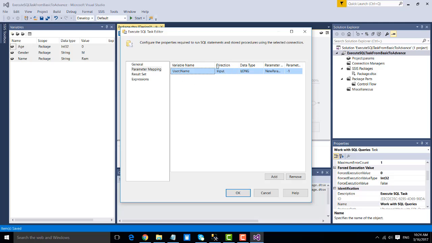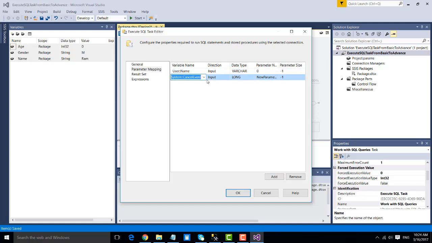Direction will be input, as we are providing the value to the execute SQL task, and the data type will be varchar. And the new parameter name will be 0, and let the parameter size stay at its default value. So now we have created an SSIS parameter for the name column.